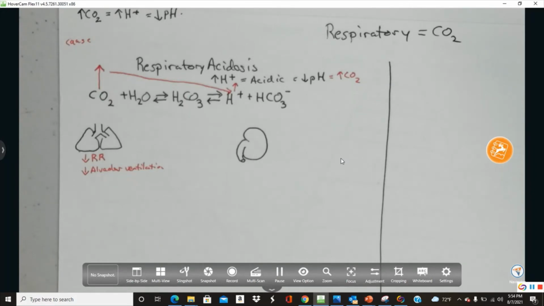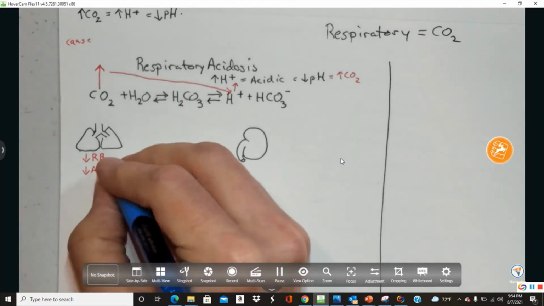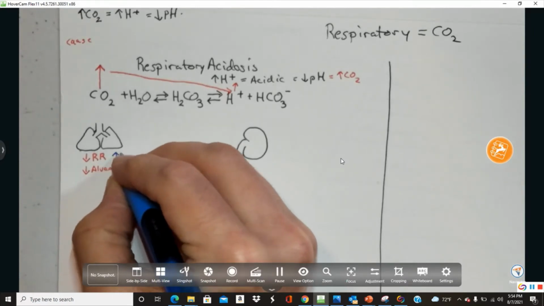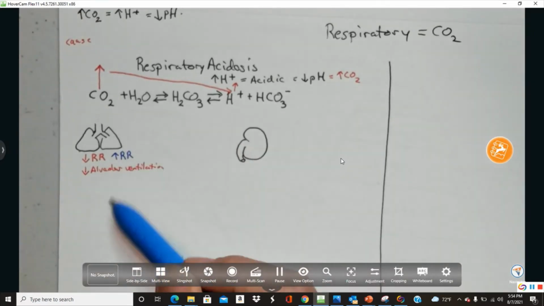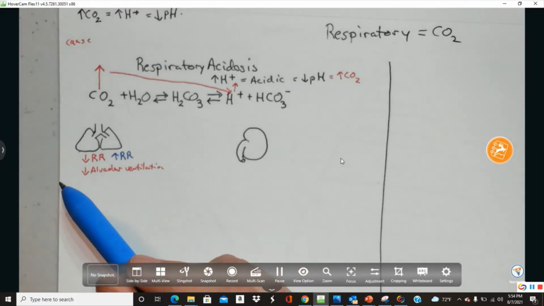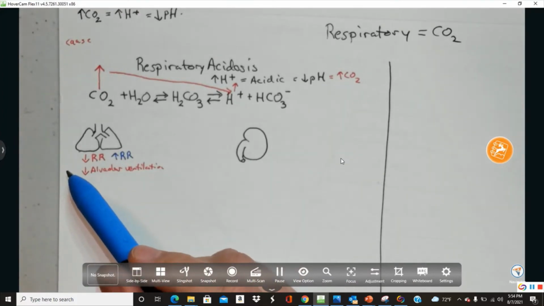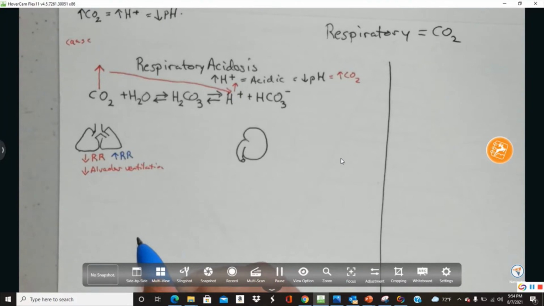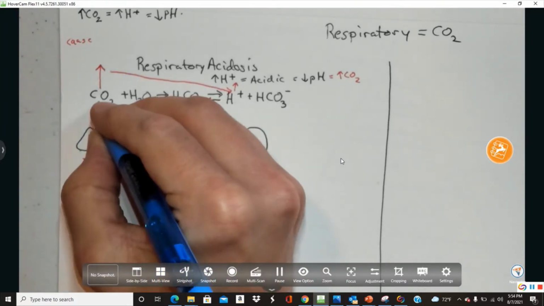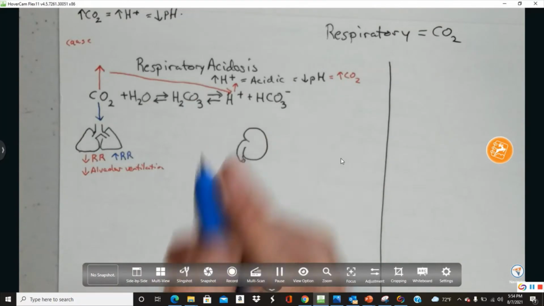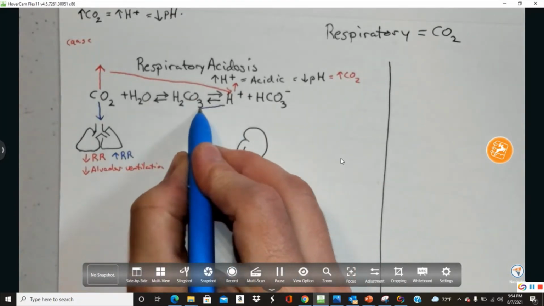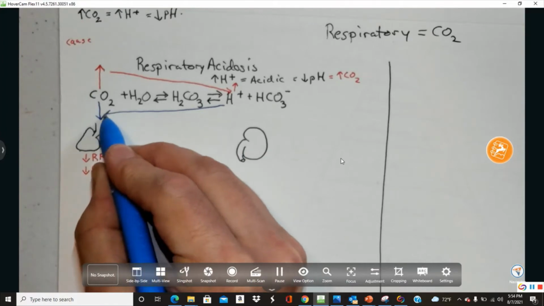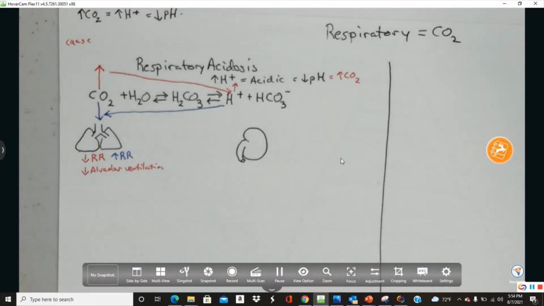First off, response-wise, I could try to just get my respiratory rate back to normal. Try to get the respiratory rate to go up. That will help. Now, that may not be something you can do if you have a disease that is preventing that. Okay? If you are normal, that will start to drop the CO2 levels, and as that happens, these hydrogen ions will get shifted over here. This should be our normal first response. If I hold my breath, I will desire to breathe, and this is what my body is going to want to do.